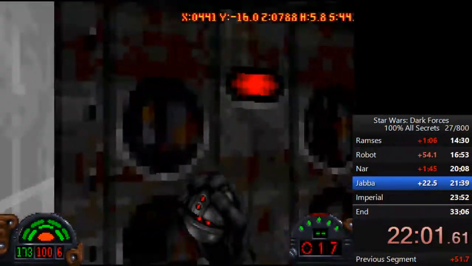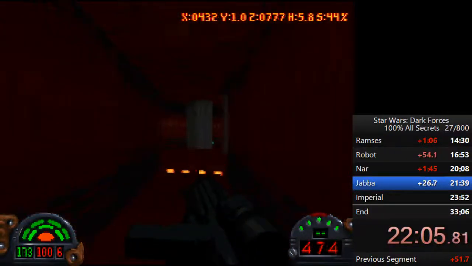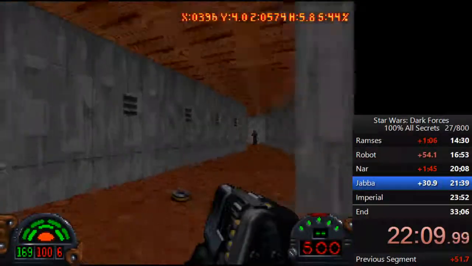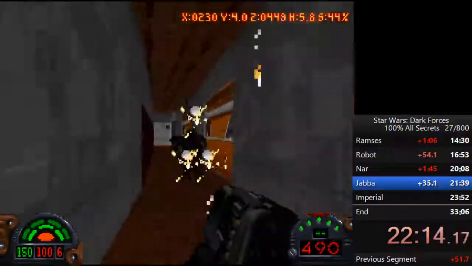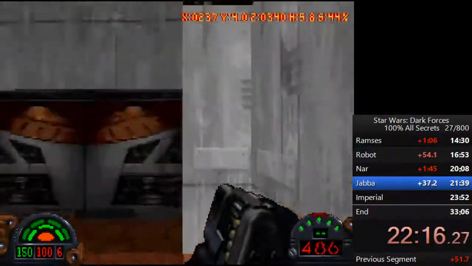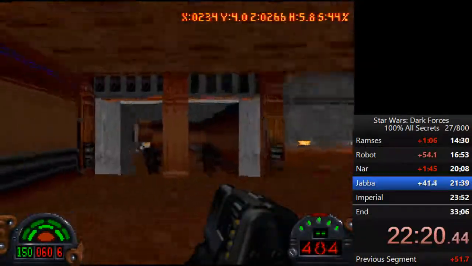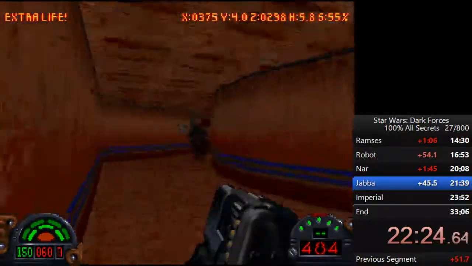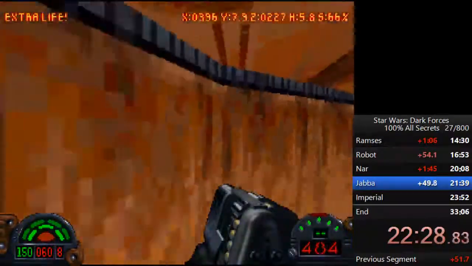Alright, get out of here. So yeah, this part is just pretty straightforward. It's just getting through hallways and taking damage from mines. Past these Gamorreans. Gamorreans are the most annoying enemy for physical damage because their attacks do 40 damage, and you have 100 health, so they can kill you in 3 hits. So that's really frustrating.